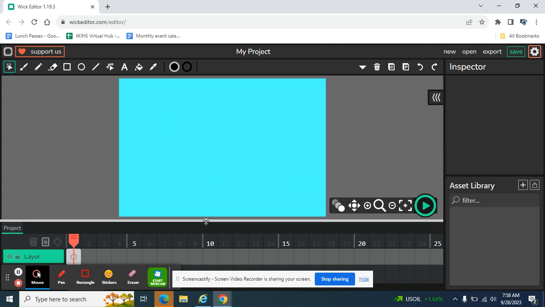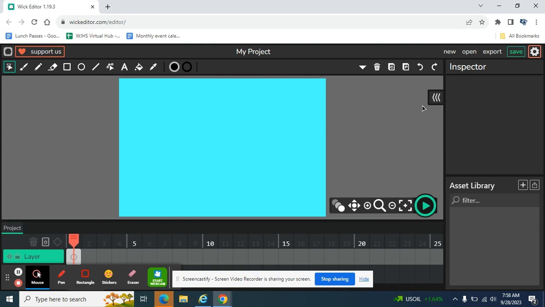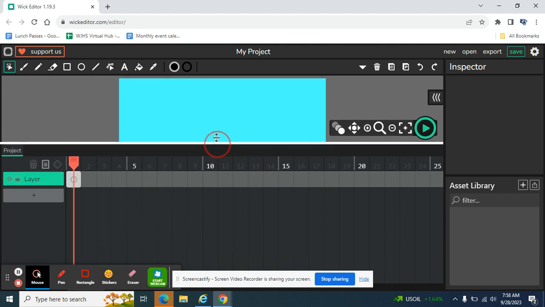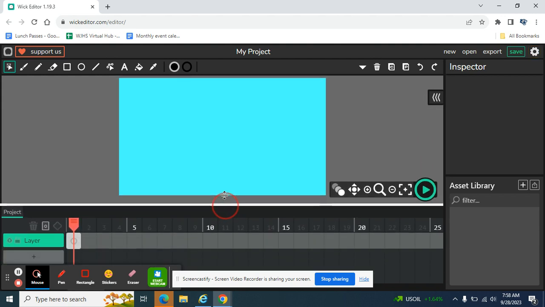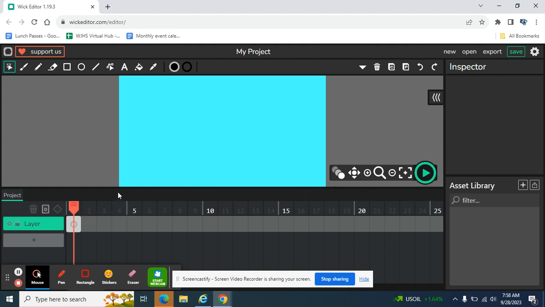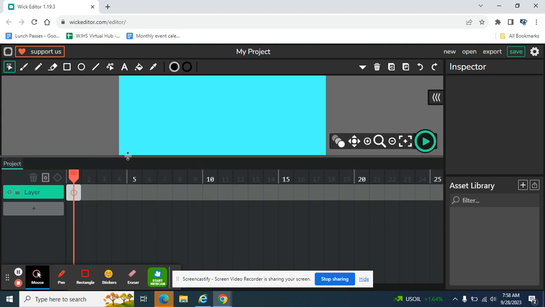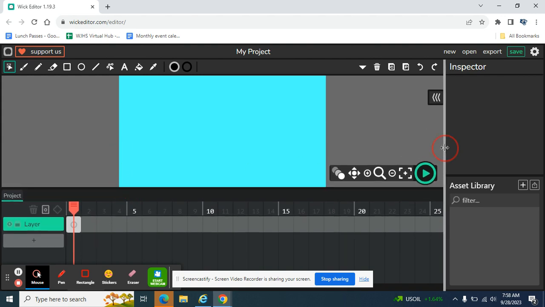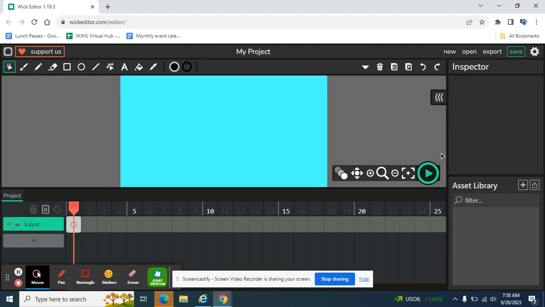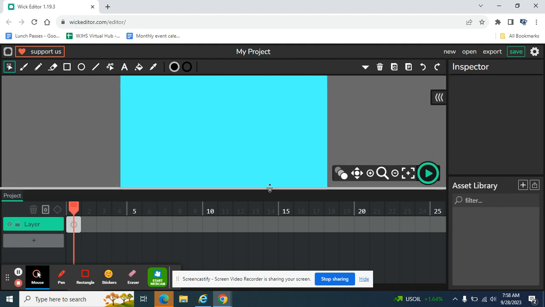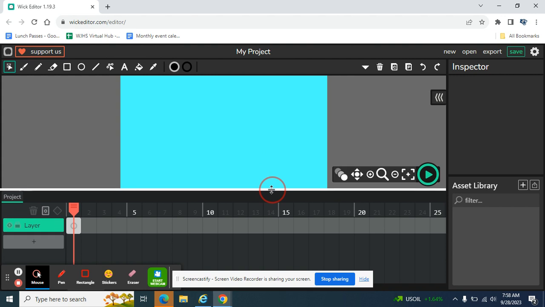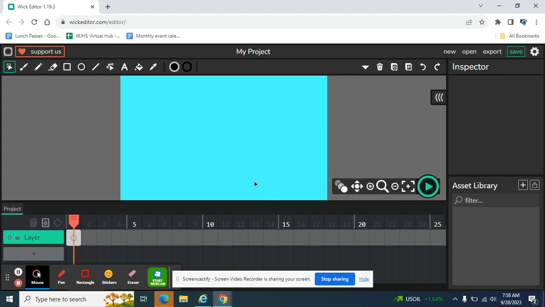The other thing you might see in this lesson is there's so much going on on the screen. There's our toolbar, there's our stage. Down here at the bottom, this is our place where we animate, but I do like to take the mouse and move this around. So if you see me adjusting things, I'm just moving my mouse to the edge and I can make this bigger or smaller. So with that, let me show you a little bit about this bowling activity.